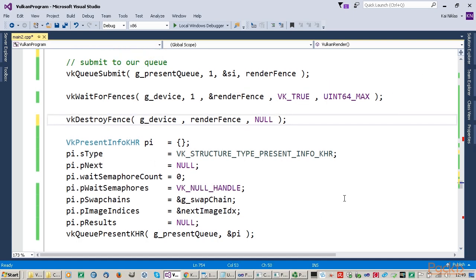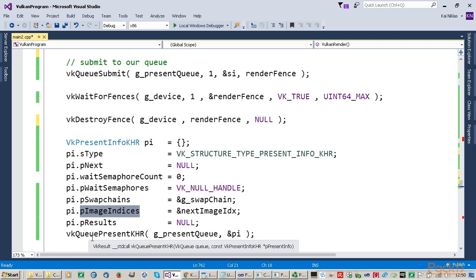So the final step to take now is to present the already rendered image to the screen. We have as well already prepared some code for this, so let's make use of it. First of all, we need to create a VK present info. So again, setting an S type, and now what is relevant for us is our reference to the swap chain that we've created previously and to the image that we have queried from the frame buffer to be populated during the render pass.